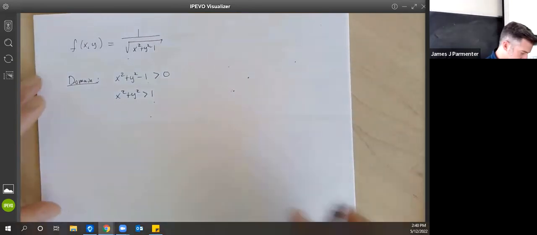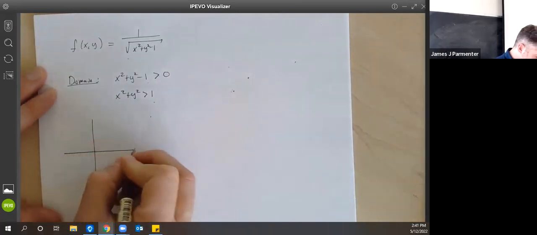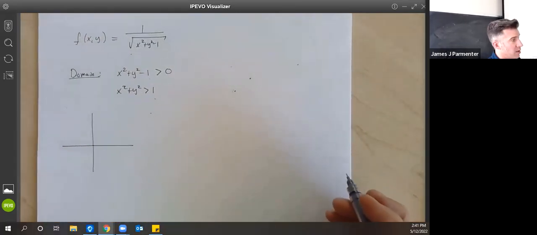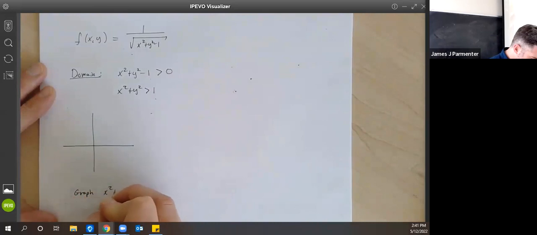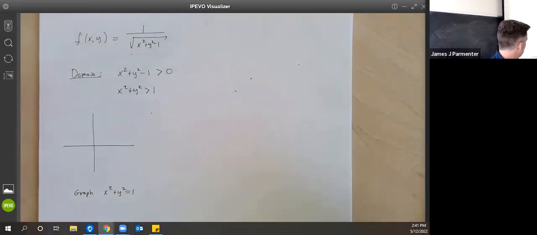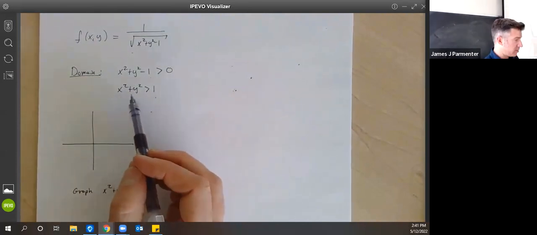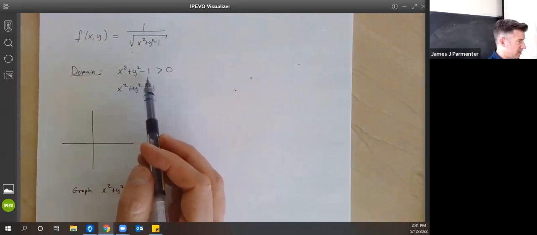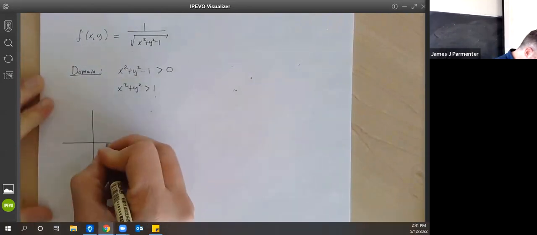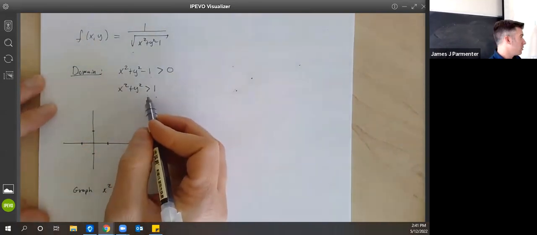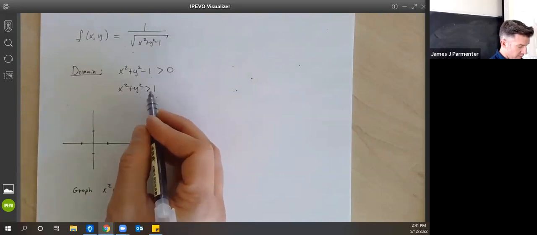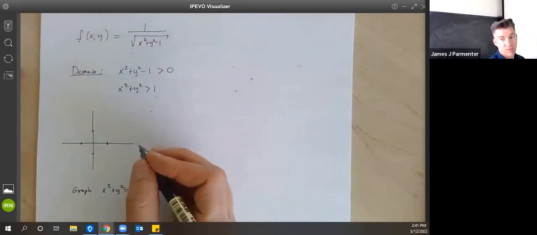And then I'm going to graph it because I think it's always worthwhile to graph the domain. So I'm going to graph x squared plus y squared equal to 1, which is a circle of radius 1. Now here's the thing. If someone actually asked you to graph the domain here, you would want to graph this circle as a dashed line. I don't want to include the border because I don't want x squared plus y squared to equal 1. That's going to be a problem. If x squared plus y squared equals 1, I'm going to be dividing by 0. So when I draw this, if you have a strict inequality, you never want to include the border. If you have a greater than or equal to or less than or equal to, then you want to include the border.